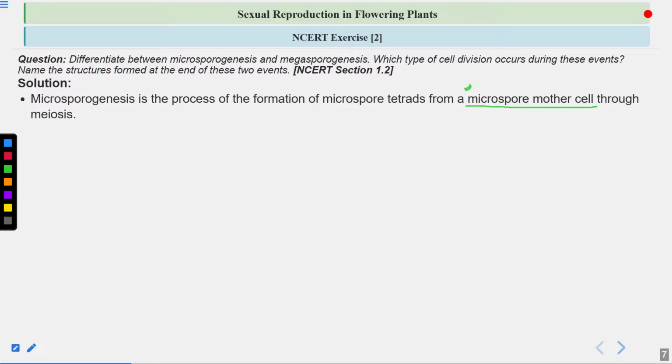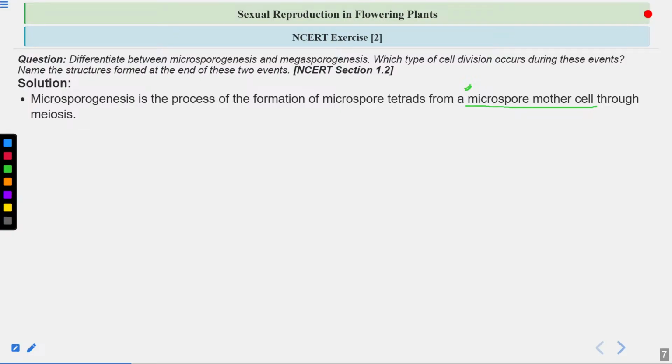Inside the microsporangium, or you can say the theca. We have studied the theca, and what tissue is present inside it? Sporogenous tissue, right? All the cells of the sporogenous tissue have the capacity to form the microspore mother cell. Those cells become differentiated as they accumulate a lot of cytoplasm and the nucleus becomes very prominent. That cell is ready to undergo meiosis, and is called the microspore mother cell.